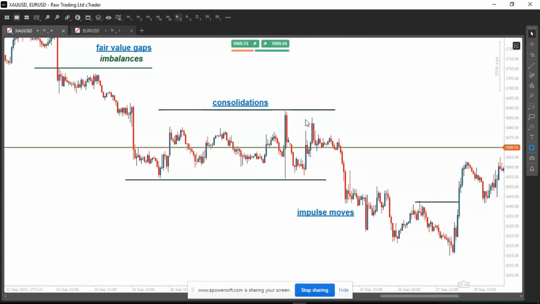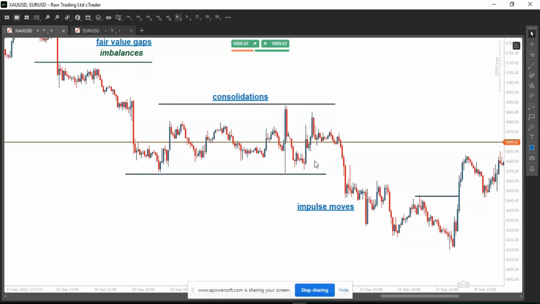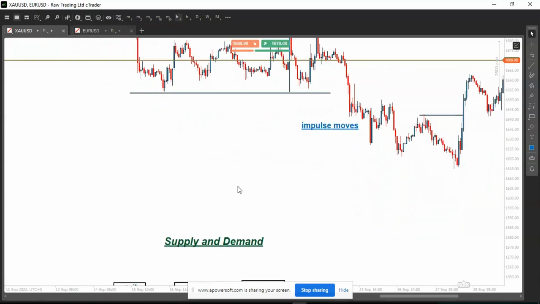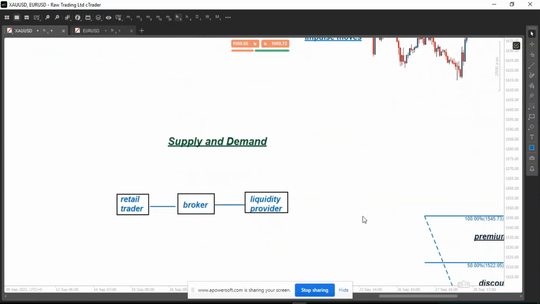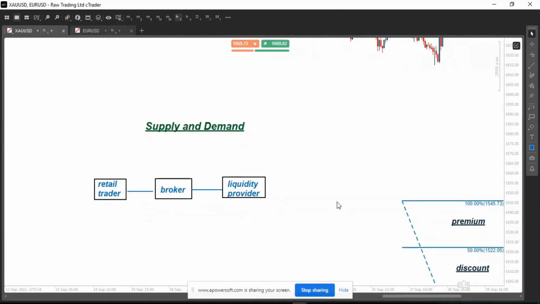Why? It's because here market makers or large institutions, as we always say, are the ones that have the capability of bringing in a lot of money. I told you, if you Google, you're going to find that the forex market is estimated to be around 6 trillion trading volume per day. If 6 trillion US dollars are flowing into the markets, that's a lot of money. It's not provided by just people with 100k accounts. So large institutions come into the market to make money, and they bring in a lot of money.